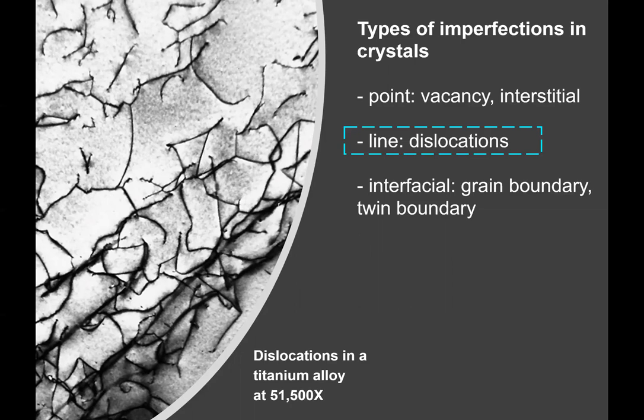So we'll talk about that more in the chapters to come. So for now, let's just see what a line dislocation looks like. So I've got a TEM micrograph here on the left side. And this is at atomic resolution, essentially, or just before atomic resolution. And what we're seeing here, these lines, these are actually dislocation lines.